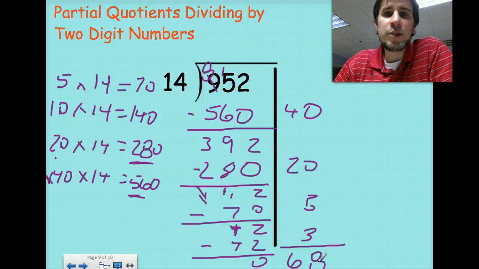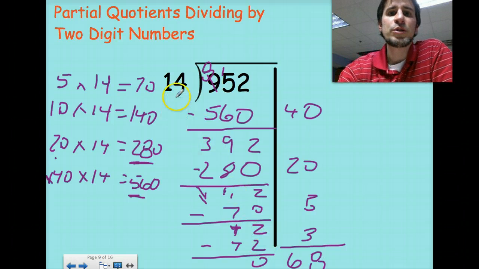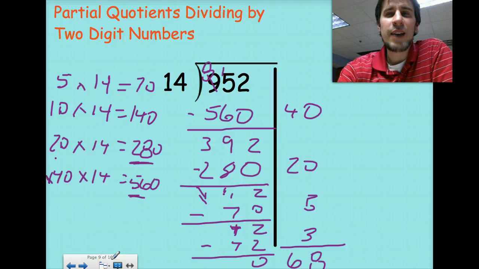So I hope that you are getting a better grasp of what you can do for double digit partial quotients. And shoot me an email if you would like to have a little further explanation on something else. Have a good night.